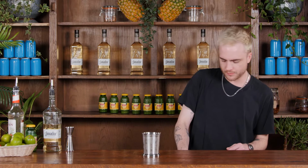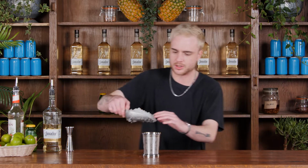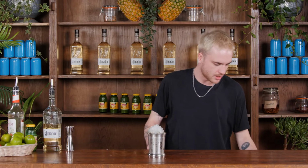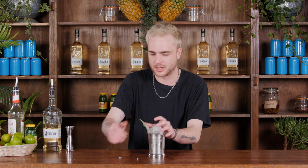Now to finish it off, I'm going to give it a crown of crushed ice. So I'm going to take a nice big scoop of crushed ice and pile it on top of the drink and just use my hand to form that into a dome. For a garnish, I've got myself a nice pineapple leaf that I'm going to pop in there.